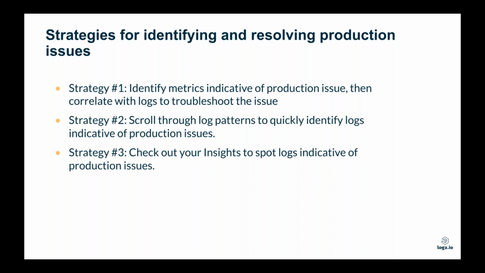And then the third one is just check out the insights. Pretty easy. Just drop down in the insights tab and see what kind of logs that you received have also been discussed in online forums. So those are the three ways that I wanted to cover today of how to quickly identify and then explore production issues in Kubernetes.